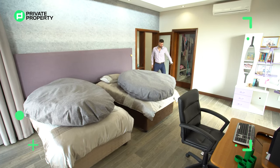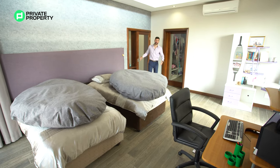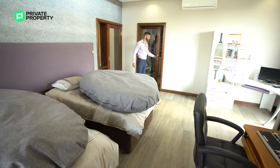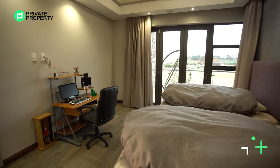So the doors obviously close up. And right here, you've got these two windows that you can use as display cabinets, but it's a really cool door. Super unique feature, haven't seen that before. On my left-hand side, we've got a sliding glass door that leads into the walk-in closet as well as the bathroom, but we'll show you that in a moment.